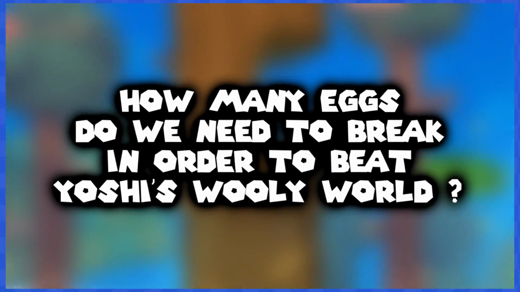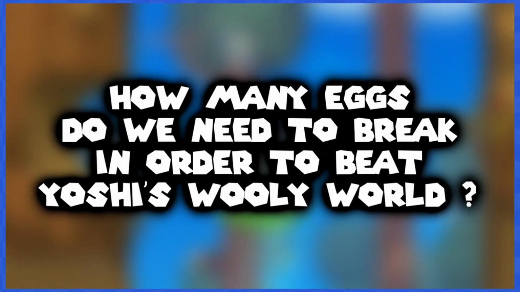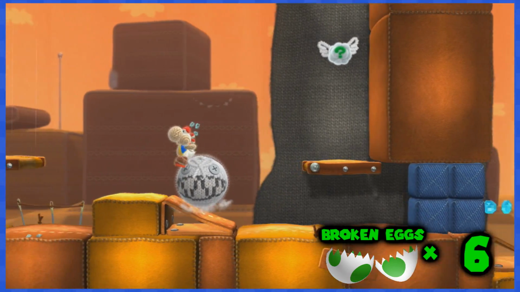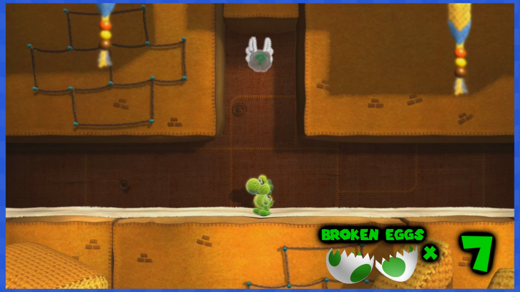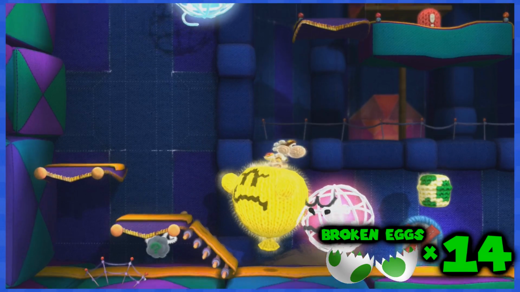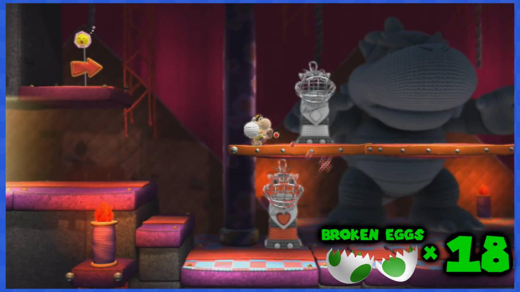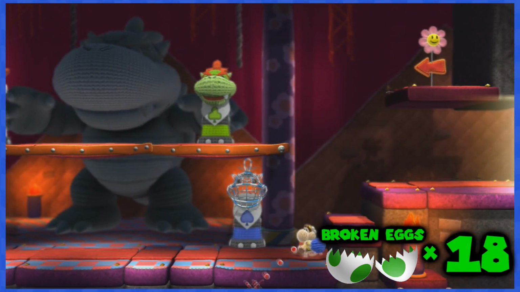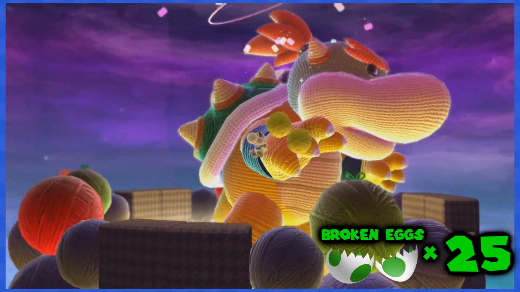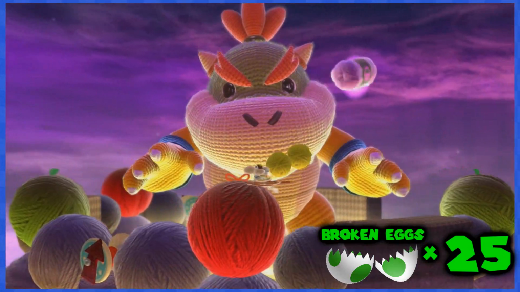Alright, how many eggs did it take us to beat Yoshi's Woolly World? Let's recap. We needed 6 in World 2-3 for the Chain Chomps, 1 in the Pyramid in World 2-7, 7 for the Boos in World 6-5, 4 to open the final boss door in World 6-8, and finally 7 to defeat Baby Bowser, bringing up the total to 25 eggs.